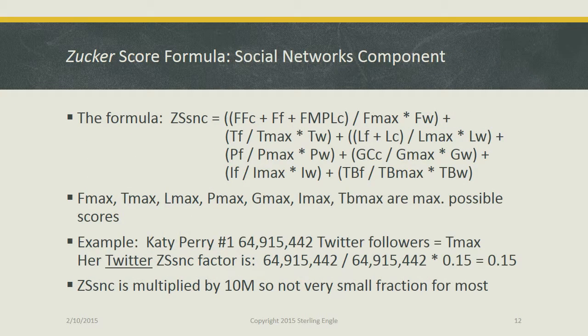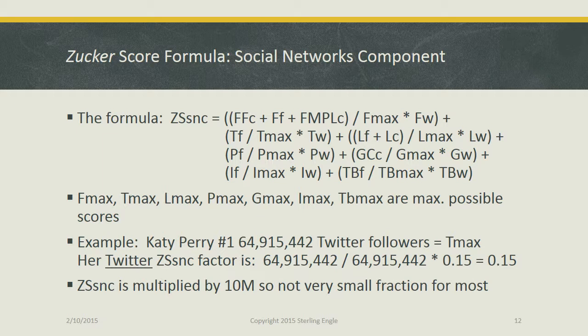Here's the actual formula used to calculate the social networks component of the Zucker score. The max suffix is included in the slide for the maximum possible score for each site. For example, on Twitter, Katy Perry now has 64.9 million followers, so that is T-max for the Twitter Zucker score social networks component.